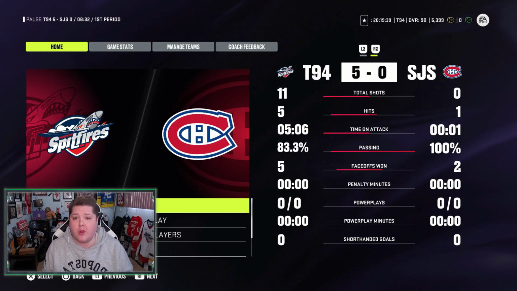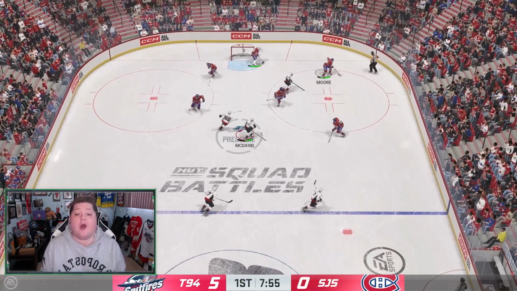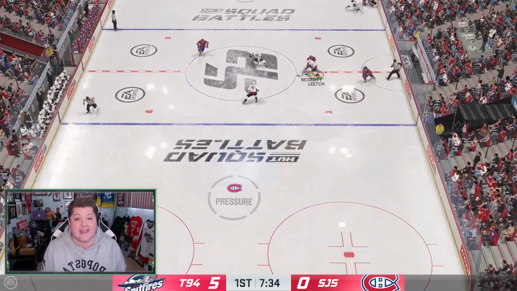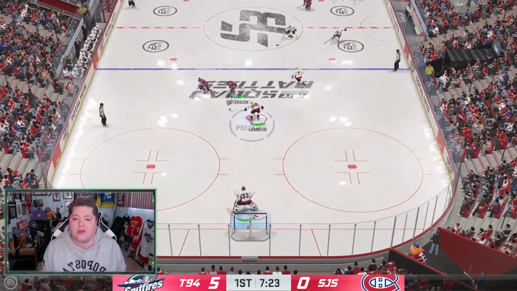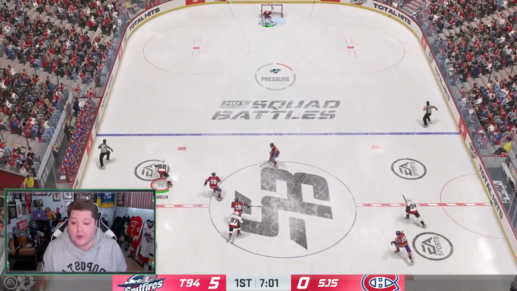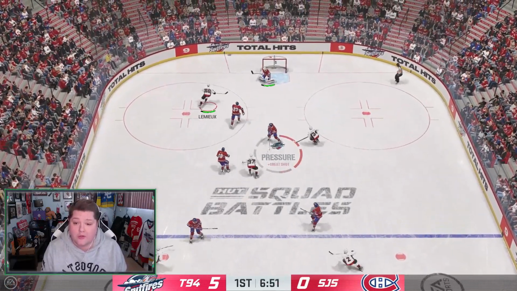Now, it's important to remember it doesn't matter how many shots your opponent has, you just need to have 20. If you have 30, it won't make a difference. If you have 19, you'll get less points. So the objective of squad battles is to win by 5 and have 20 shots on goal. That's it. Hits don't matter, face-offs don't matter, nothing else matters in these games. So, what I'm going to do here, I'm going to bring up Mario Lemieux, and instead of scoring, I'm going to start shooting for rebounds.